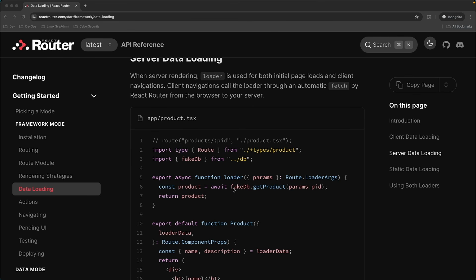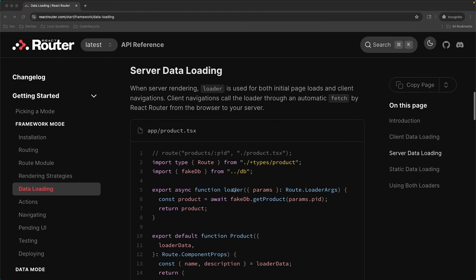We need to create a loader function which works to not only load data but also to navigate between routes, as you can see here. So any component that has a relationship with the loader, that is used for state or for routing purposes, needs to have a loader function inside of that component.